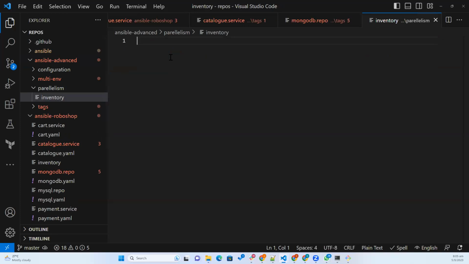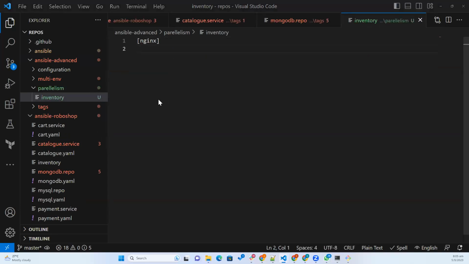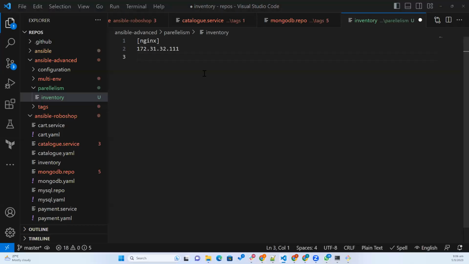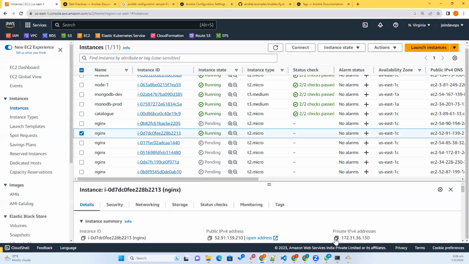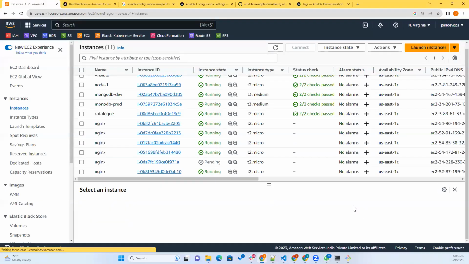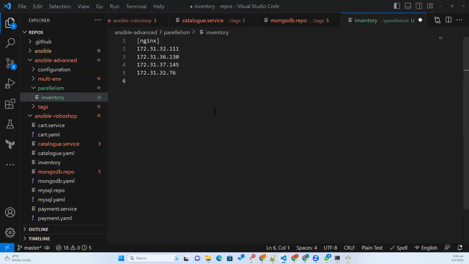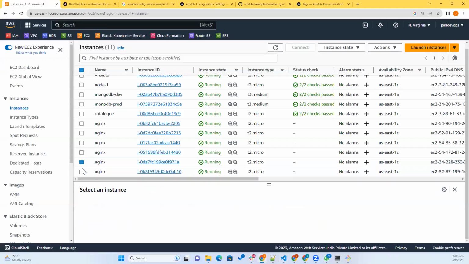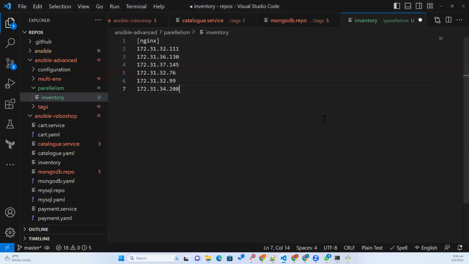Inventory. Here I am creating the Nginx group. Let me take all the IP addresses here. Now you can maintain the variables also here, nginx vars.